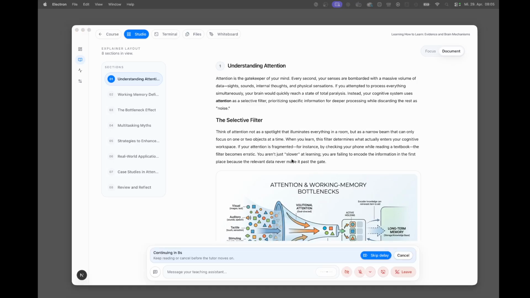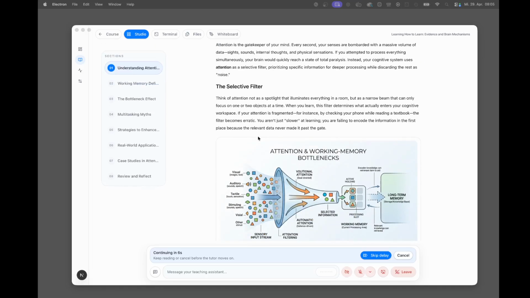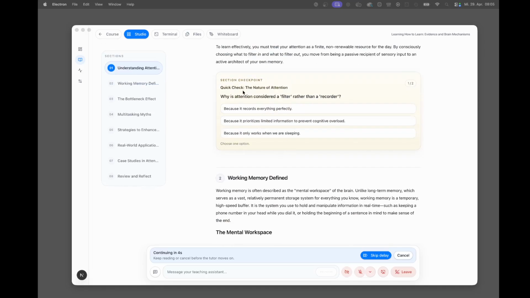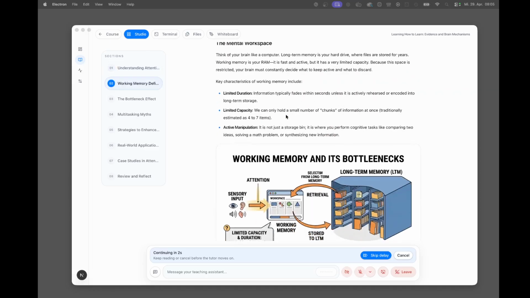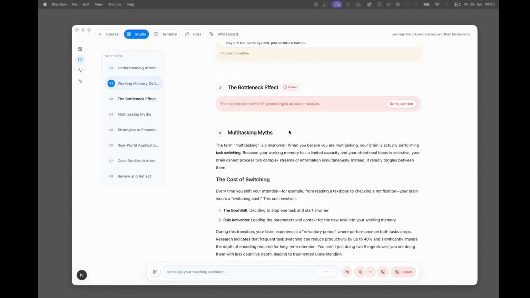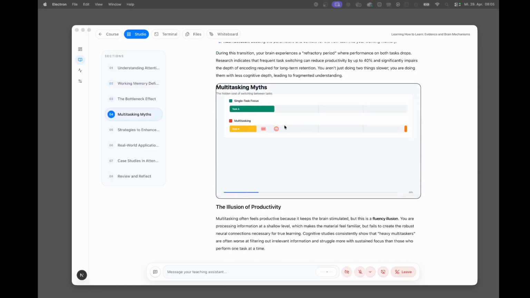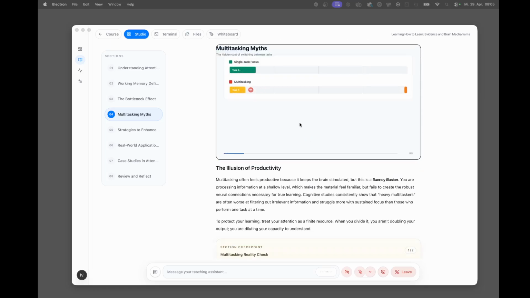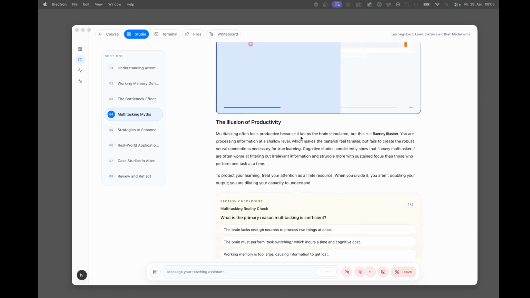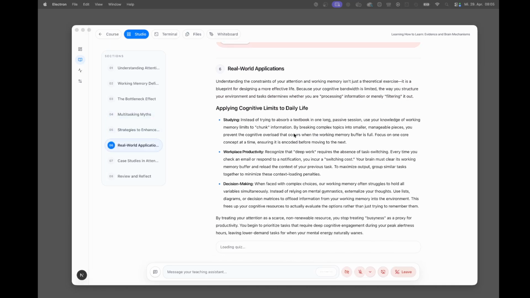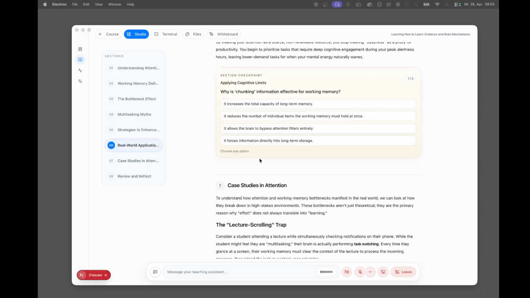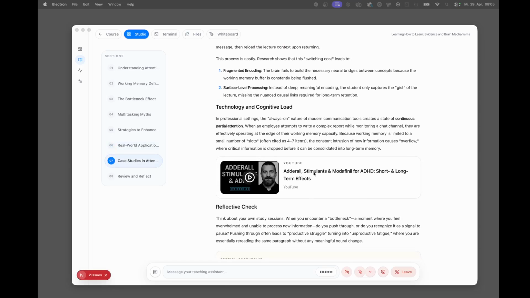But let's actually have a fast look at the document. So we see different sections explaining different things. As I said, the quizzes at the end of each section, we have infographics, we have explainer videos. This is react to video, so this is all generated on demand in real time. This section failed. We are still setting up the explainer structure, so let us move directly to why multitasking feels effective when it is truly detrimental.